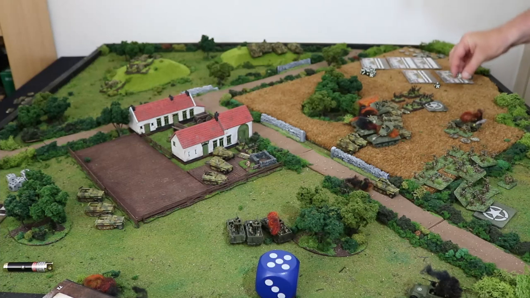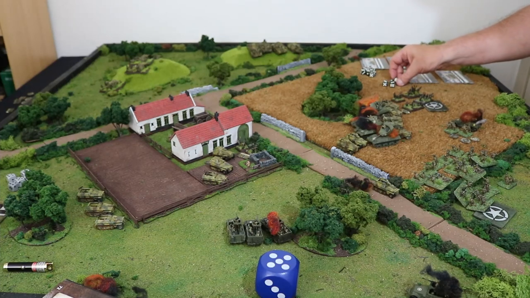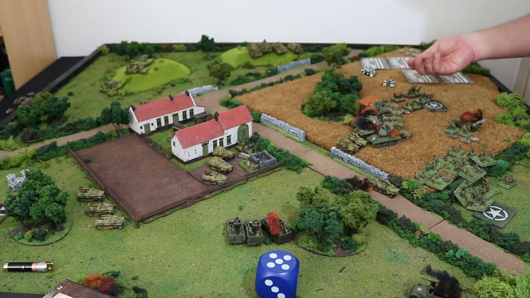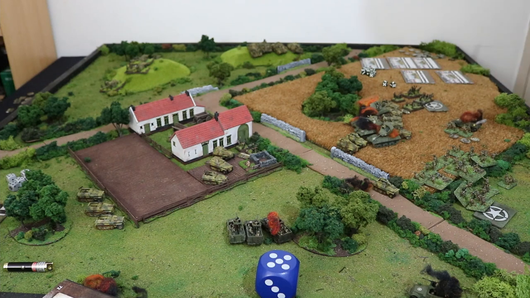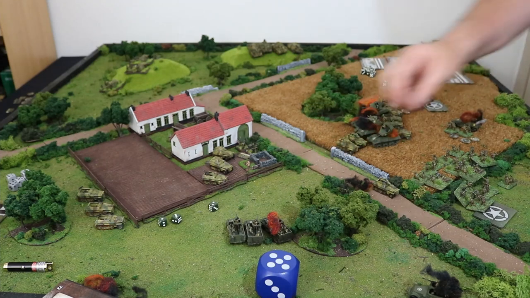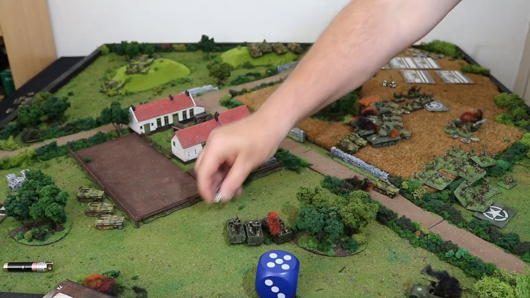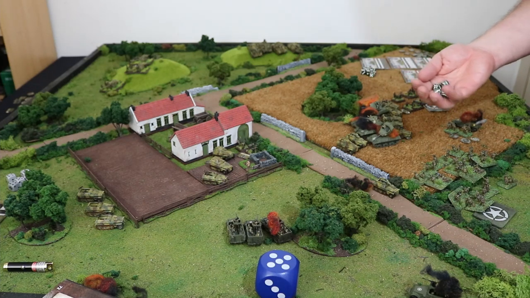And we've got 2 30 cals. Moving rate of fire is 2s. They're going to shoot the infantry. Nope. Oh. And then we've got 1, 2, 3, 4, 5 bases. Sorry. 1, 2, 3, 4, 5. 6 bases of Garands. Which just get the 1 shot.